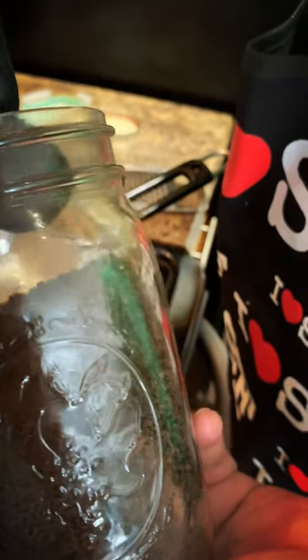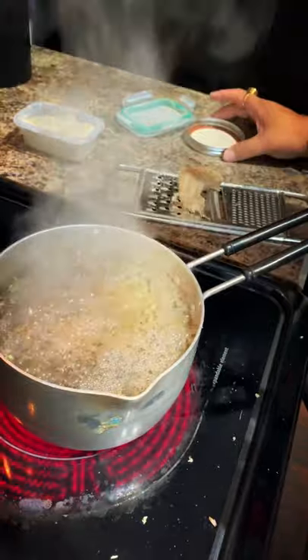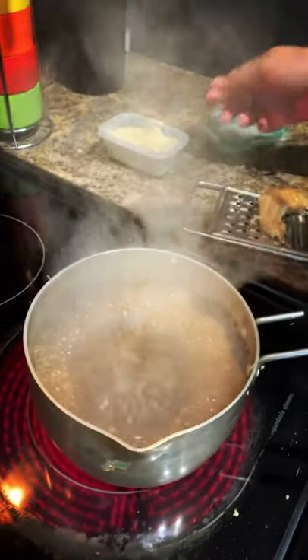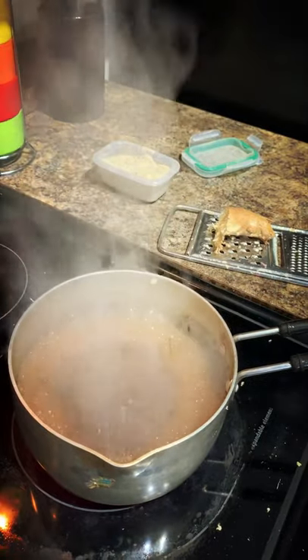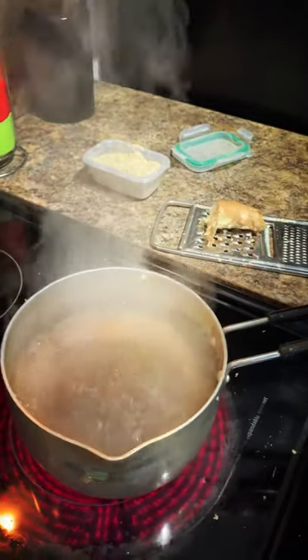I'm making about three cups of tea. Just like coffee has beans, this is the ground loose leaf form. I'm adding as much tea as I need — usually one tablespoon of loose leaf for one cup of tea. Then just a pinch of cardamom, and the ginger is according to your taste. You can also add a little bit of cloves and make your own masala — it all depends on you.